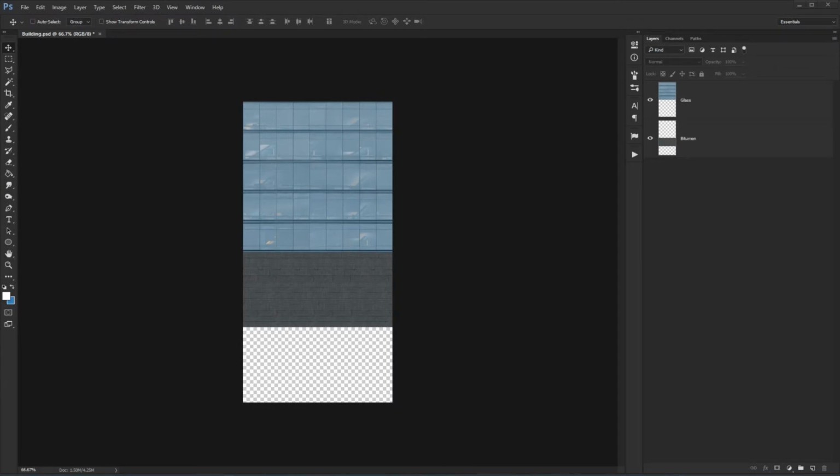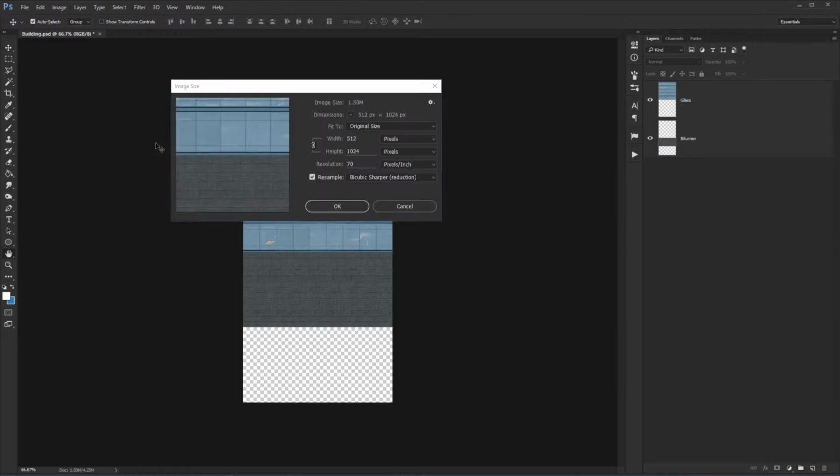All right, so now we're here in Photoshop, and you don't have to use Photoshop. You can use any image editor that you prefer, but I prefer Photoshop, so that's what we're going to stick with for the series. But as you can see here, we've got the bitumen, and I've also got the glass that we'll be using for the walls. Now, like I said, it's very important that we stick to Explain's rules as far as these textures go. So if we inspect the image size here, you can see that the image is 512 pixels wide and 1024 pixels tall, and both of those are power of 2 values, so we are perfectly valid.